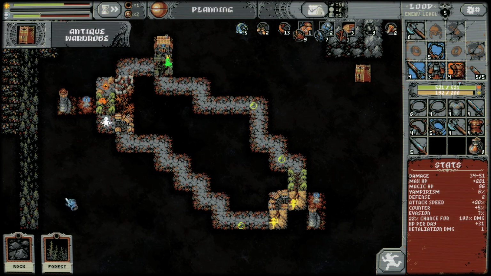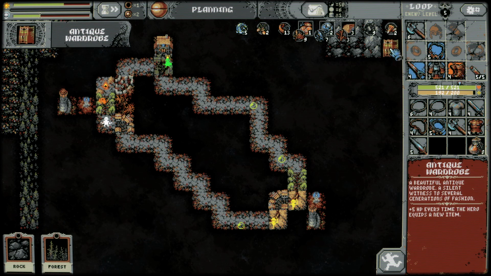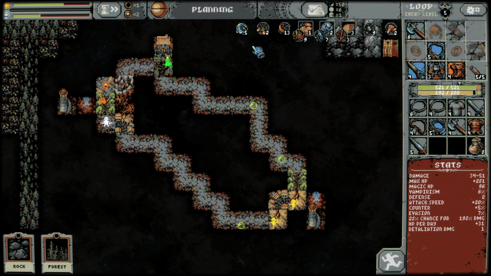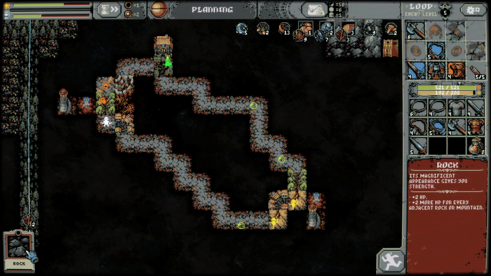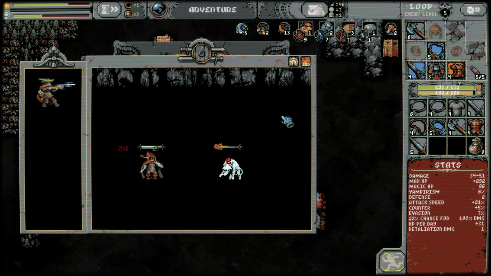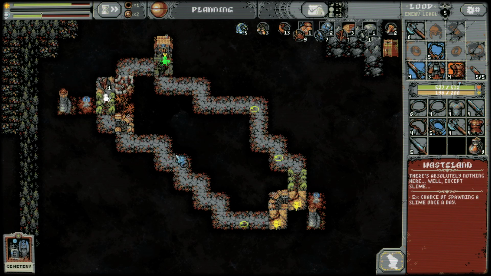But I don't know. Oh, an antique wardrobe. 5 HP every time the hero equips a new item. That's very interesting. So if we equip this at our home base, then instead of getting resources, we could just cycle through items to heal. Bit tedious, I suppose, but I mean, if you're at risk of dying, it's definitely worth doing.